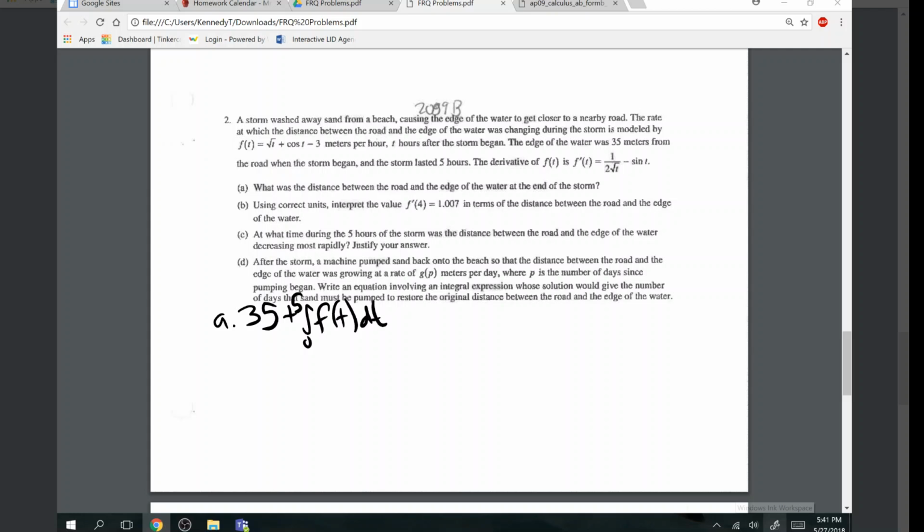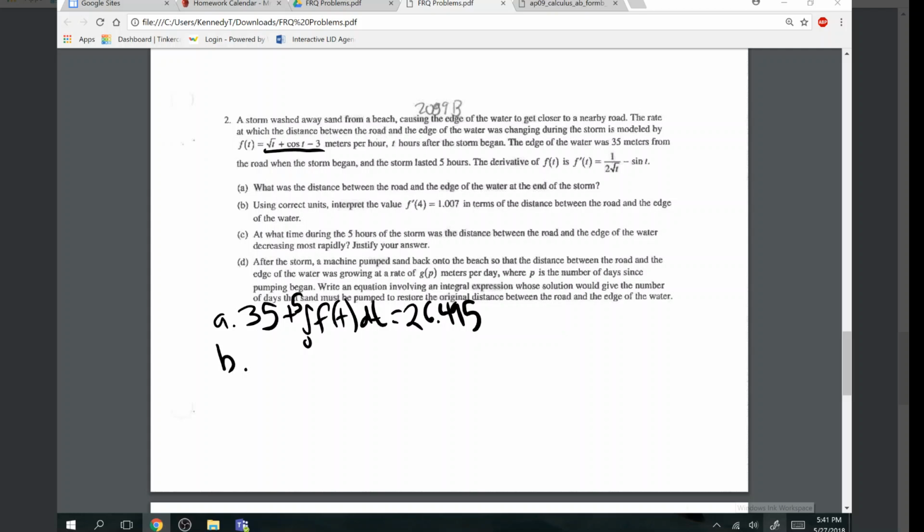That's it. So you can plug this in. Use a calculator. You just plug in this dude right here. I could have plugged that into my integral, or I can just call it f of t. It does not matter. But when you do this, you should get 26.495, because this integral ends up being negative 8.505-ish, rounded to 3. All right, next, using correct units. Weird correlation to the previous problem.